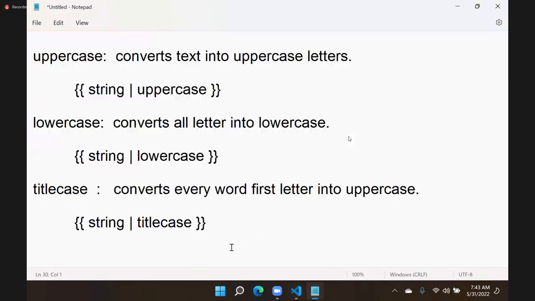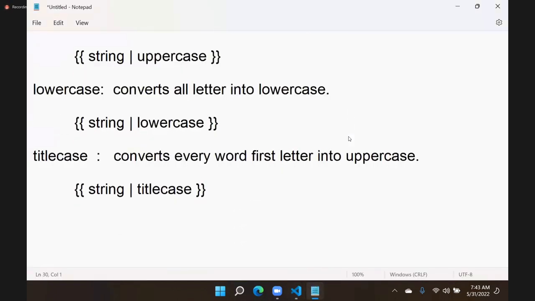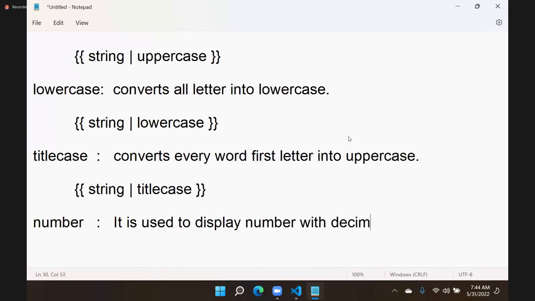We have another pipe called number pipe. Actually it is used to display numbers, display number with decimal places and thousand separator.